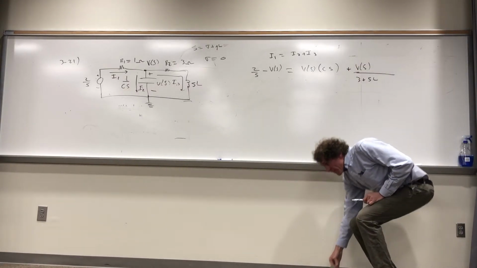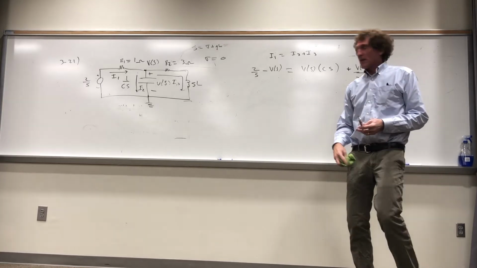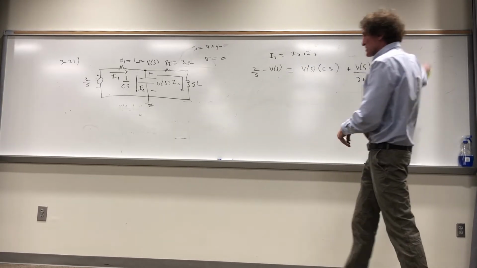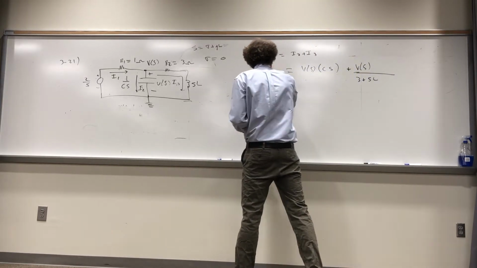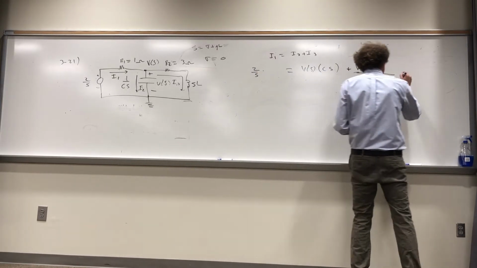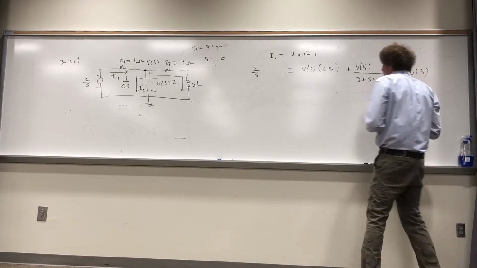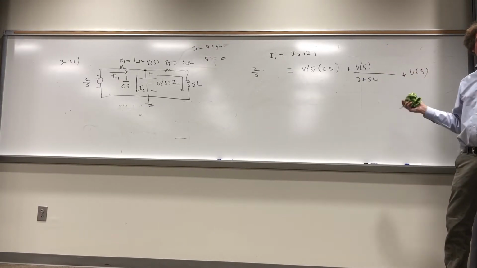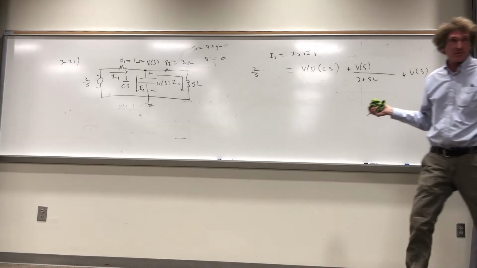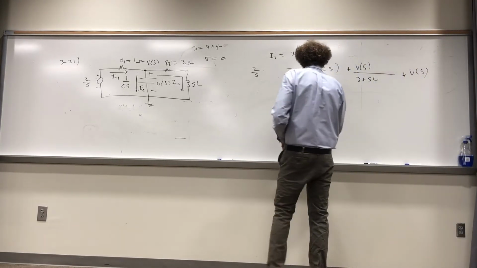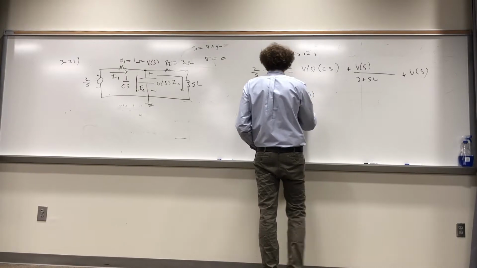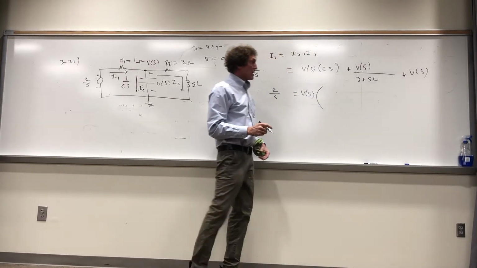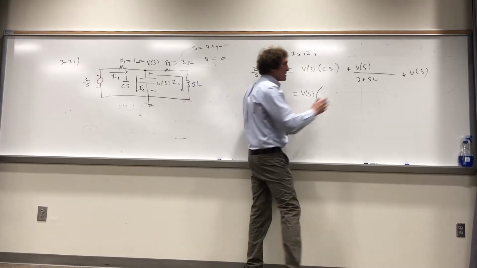What's the next step usually? Well, we have to solve for V of S, correct? I don't care how you do this, but this is usually not too hard. I'm going to take that V of S to this side. So it becomes plus V of S. You all give me that? Now what am I going to do? I'm going to get the coefficient of V of S, right? I'm going to see what it is. So V of S here on this side is equal to 2 over S. Keep going. What's the coefficient? It's going to be 1, right?